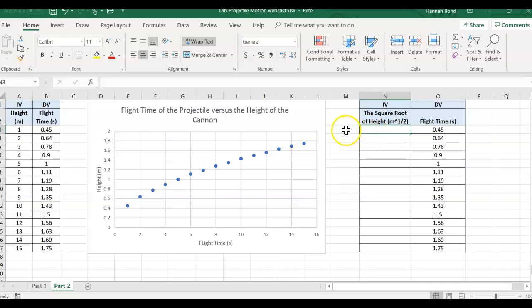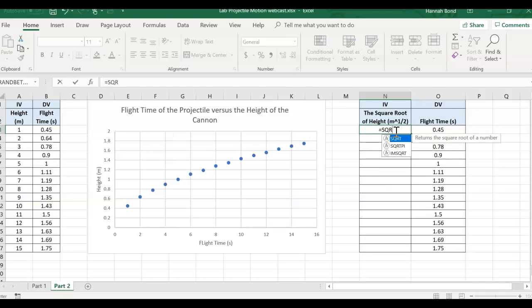So I'm going to let Excel calculate this for me. And so I'm going to put a little formula here in this cell. You always start a formula with an equal sign, okay? And I want to take the square root. In Excel, SQRT is the way that you call the square root function. So I type SQRT, I open a parenthesis, and then I'm going to come over here to the first value of height, which was where my 1 is, 1 meter. I click in that cell.